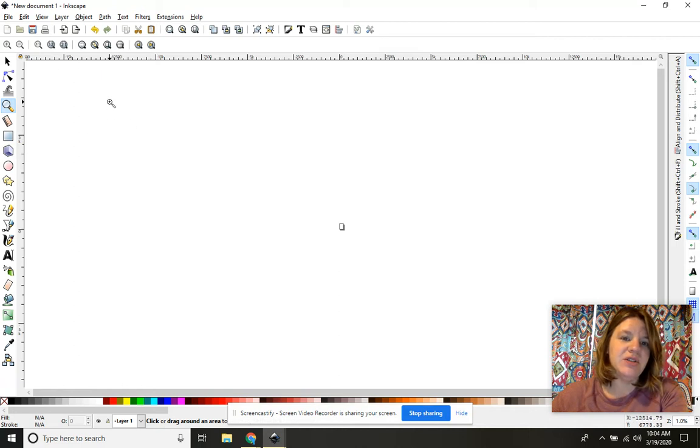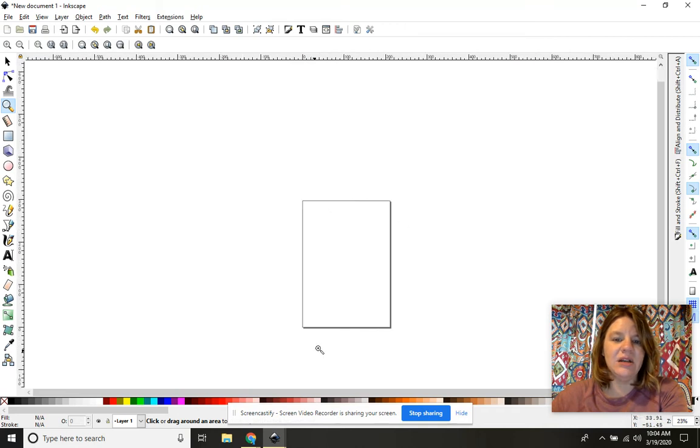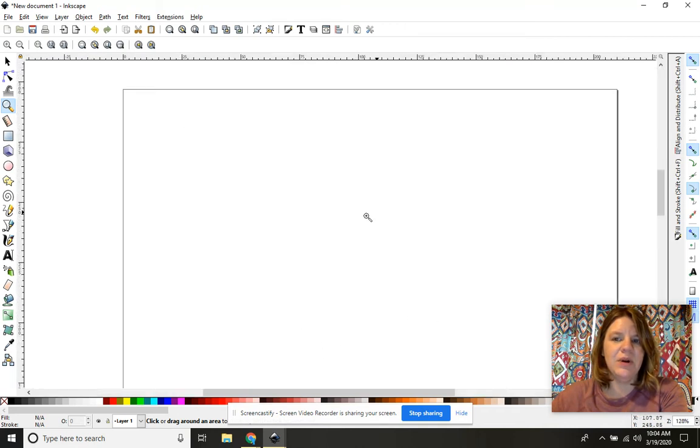Sometimes people start zooming out and they start building over here. We want to stay on top of our canvas. That's going to be important and helpful. So zoom into a place where you can still see the borders of your canvas. Today we're going to use the text tool. Create and edit text objects.